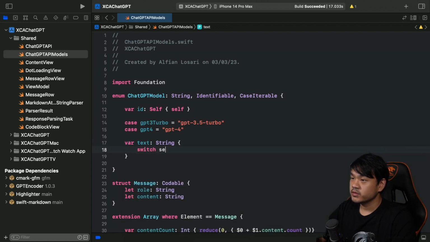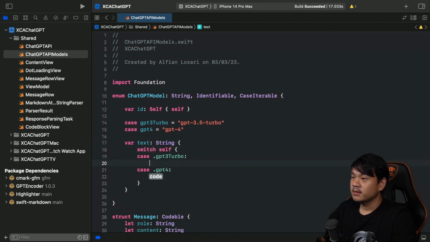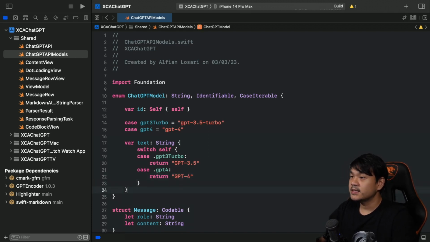Let's switch on self. Nice completion from Xcode. Let's provide GPT-3.5 for the GPT Turbo case, and for GPT-4, we're going to use GPT-4. Now we have the ChatGPTModel, which will be used by the OpenAI LLM provider later.